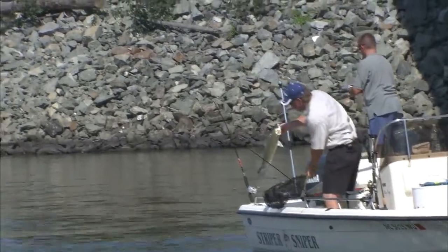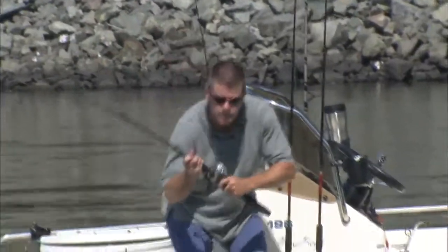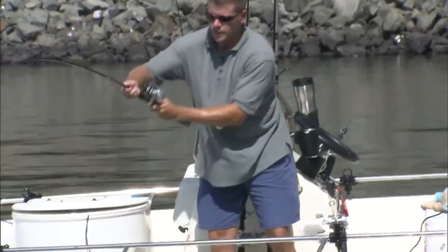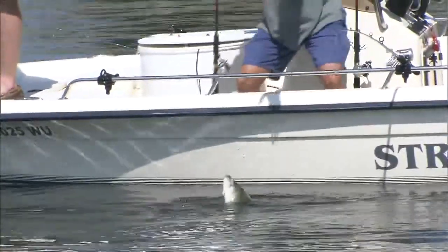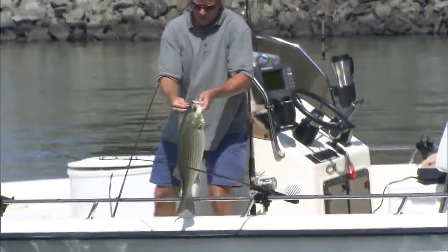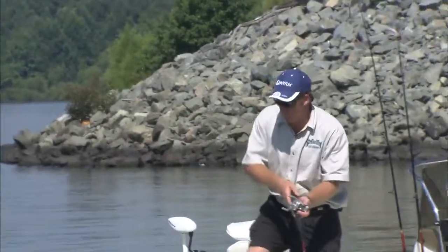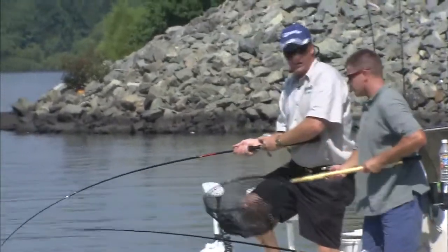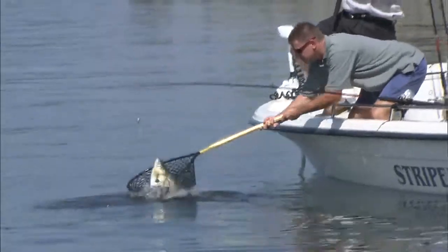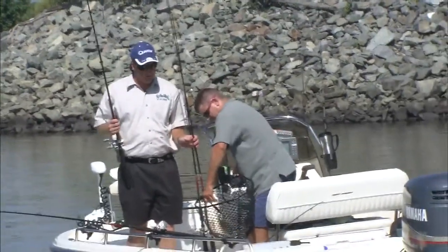We got a big one on the back here. Look at the shad jumping all in the water. Still got him on — I think you got a nice one there. He is really ripping some drag out here. This one wants to play too. What a strong fish — there's certainly a big school of them. He's still pulling drag, Troy. This fish has been running for probably 45 seconds. That's pretty, isn't it? I'm going to need a net on this fish. Here he comes — oh yeah, look at that. Good job. Another eight pound hybrid. He was a boss. That is a nice fish — they are solid.